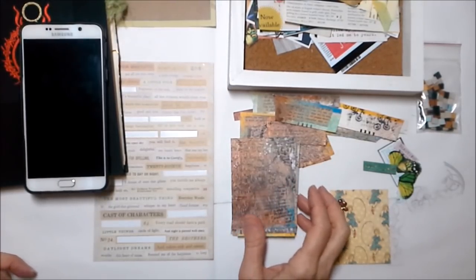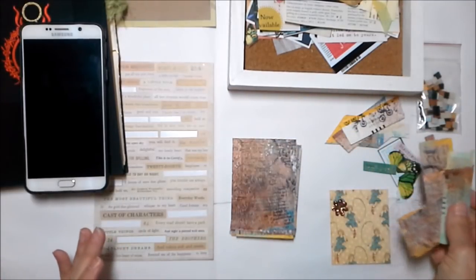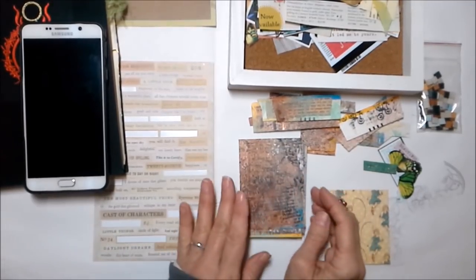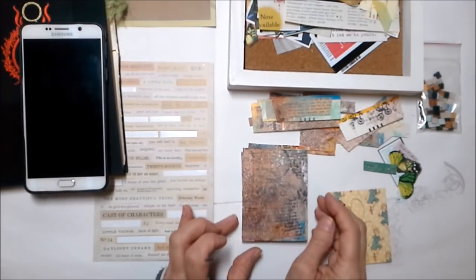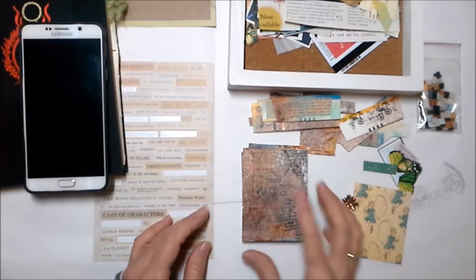I just had my lunch. I had made a homemade tomato soup and it was pretty darn good, and I finished that off. So I've got a few minutes left before I launch into putting together some new journals. So I thought we might just sit here and I'll work on this.